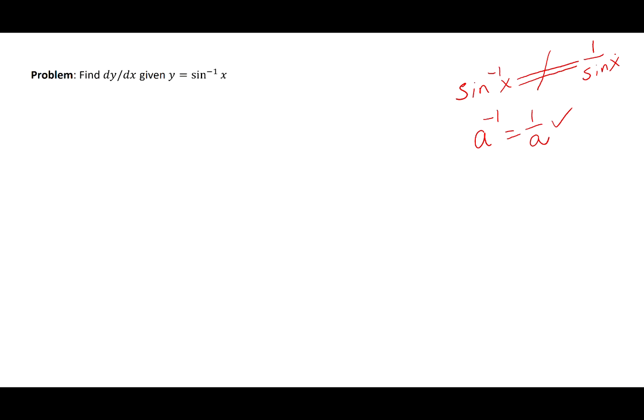All right, so that's why we would have to resort to a different technique, and lo and behold, this implicit differentiation is precisely what comes to the rescue. How? Well, when y equals sine inverse of x, that means sine of y is equal to x. Cool. If y equals sine inverse x, then sine y is equal to x. Does it make any sense to you?